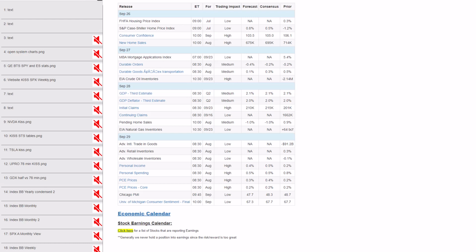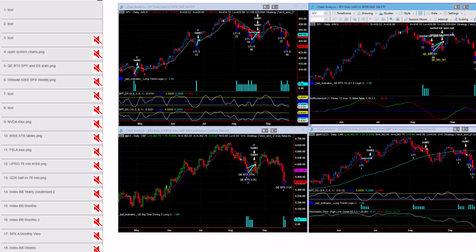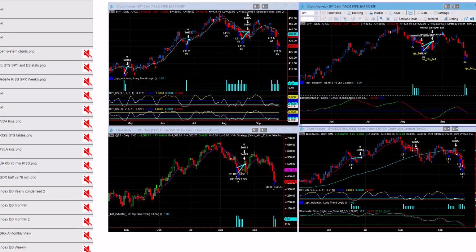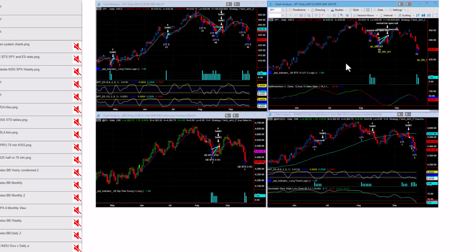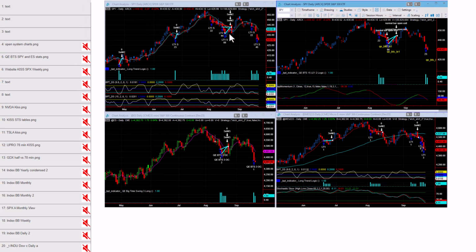So before we go into the general market analysis, let's talk about the systems. So first off, the mean reversion systems, as I stated, have started to scale into the market. Okay. The two subsystems have triggered long. The SPY trend pullback and the QEBTS. QE means quantitative edge, if you're curious about that. But two subsystems out of 22 are in second entries.